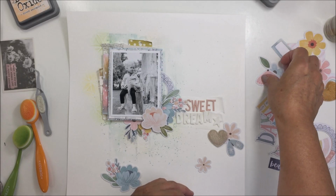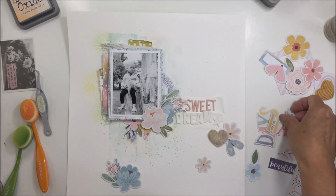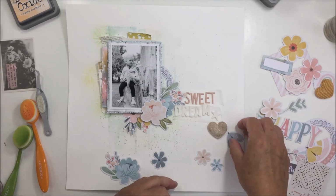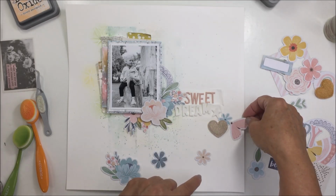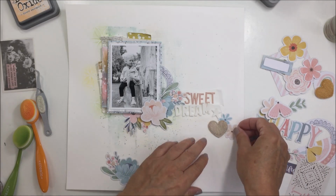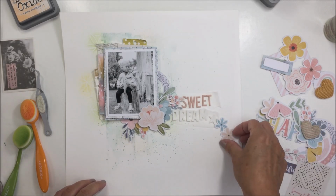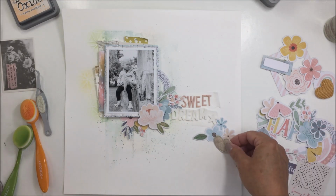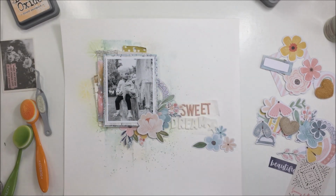And I'm just going to layer using foam adhesive, and this is simple, basic layering. I'm not doing a ton of embellishing here. I actually don't end up using that fabric heart. I just didn't think that it really worked on this particular layout, because I didn't have anything else that had that sort of texture. I just didn't feel like it fit, and so I am going to take that fabric heart off of there, and I will just go with the florals and of course popping some of them up on some foam.